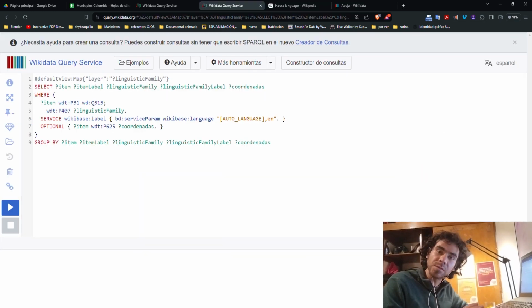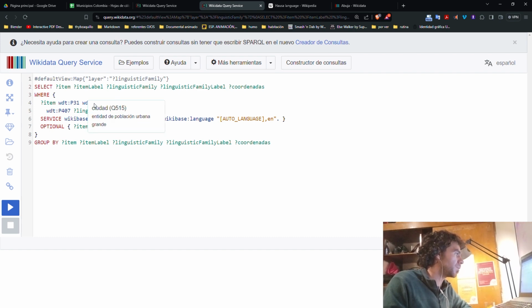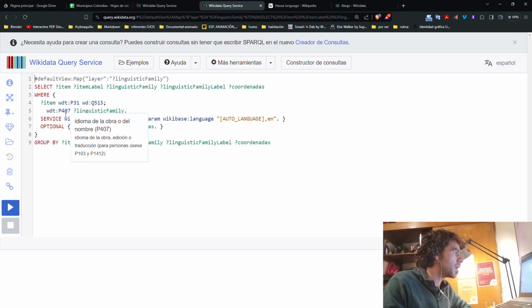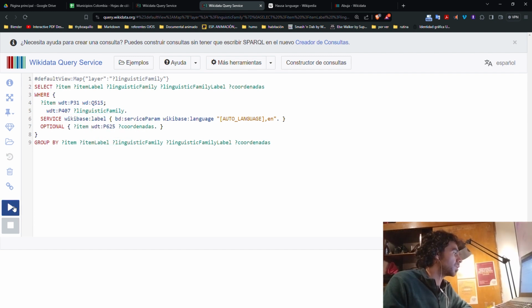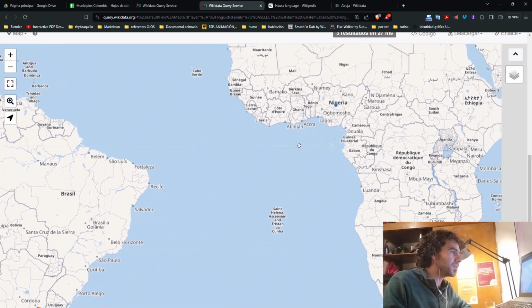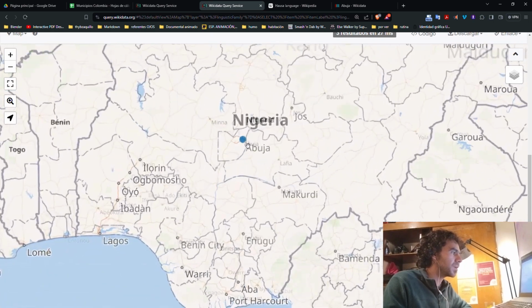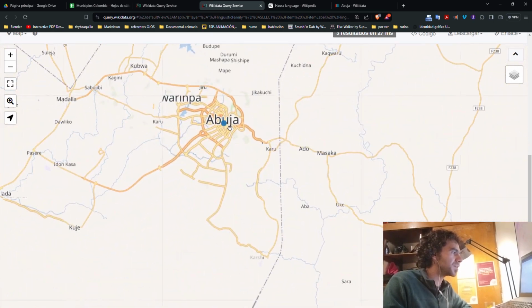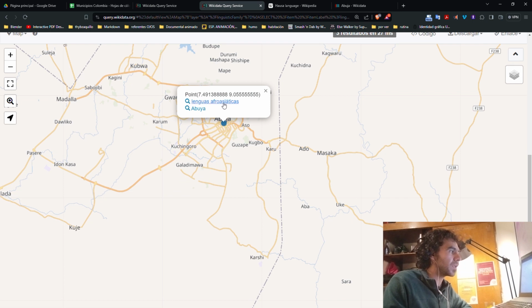So we go back to the query. We make sure that the right values are assigned, in this case the Q515, and of course the language of work or name. So we hit execute, and we go directly to Nigeria, and we see that Abuja has this blue dot, being the blue Afroasiatic languages family.